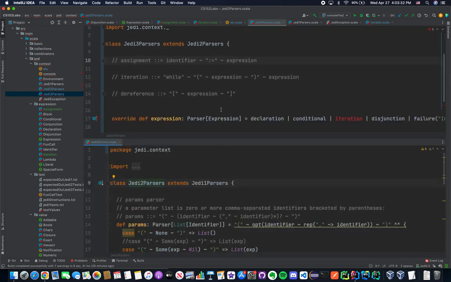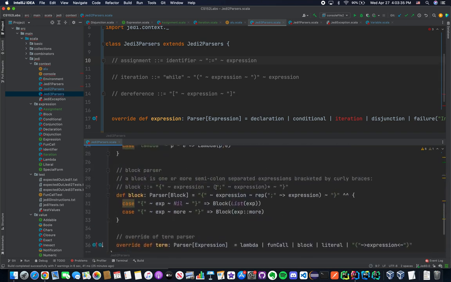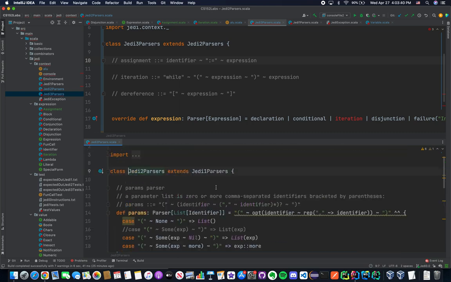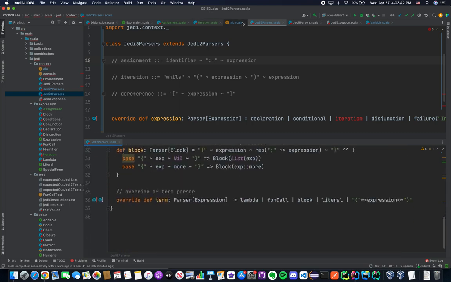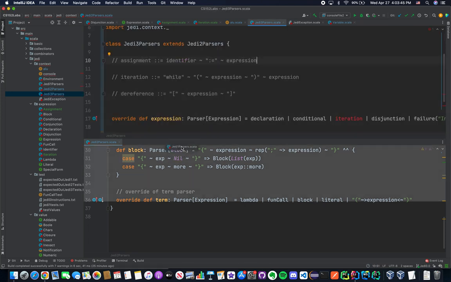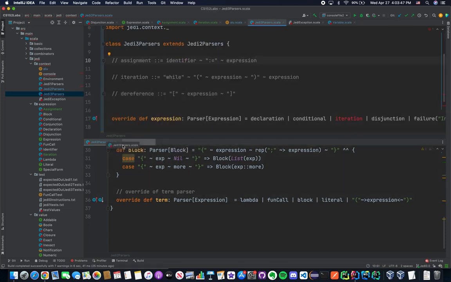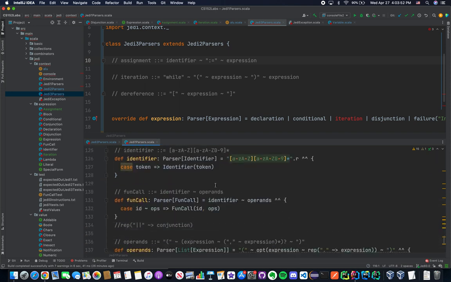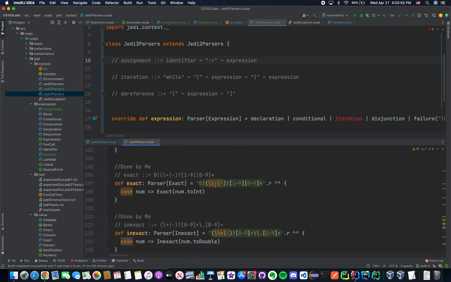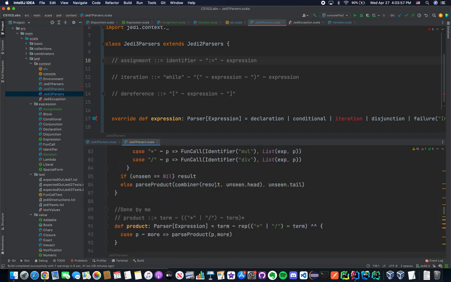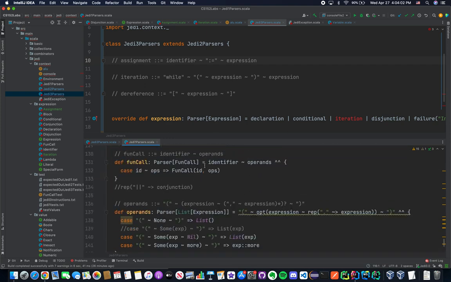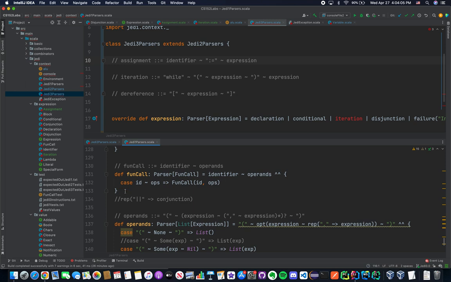Assignment looks a lot like dereference, okay. Which one looks the most similar? Oh, it's probably not going to be in here. It's probably going to be in Jedi 1 parsers. Yeah, I'm being really lazy right now, trying to find the closest matchup. It might as well just be easier to just come up with my own. You know what? Yeah, let's just write it then.